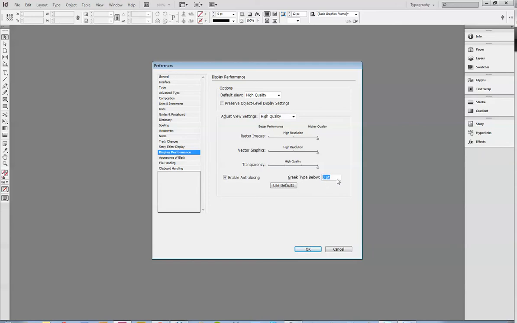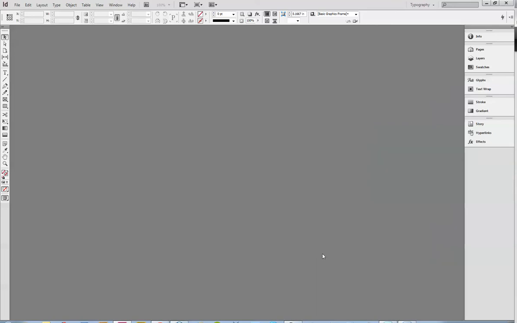If you zoom way out in InDesign, it sometimes replaces your type with gray bars, and this is just, I think, to conserve your computer's memory. But I think it's always best to have it look like it's going to look printed out on your screen. So I would just set it to 0 so it always shows your type, and that is good for there. So now we'll take a look at the different workspaces here.